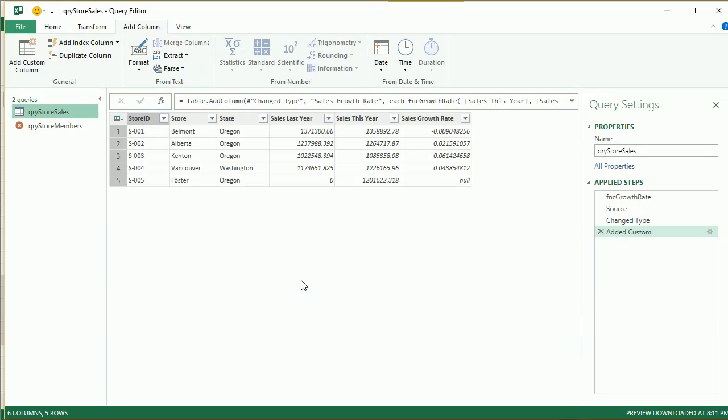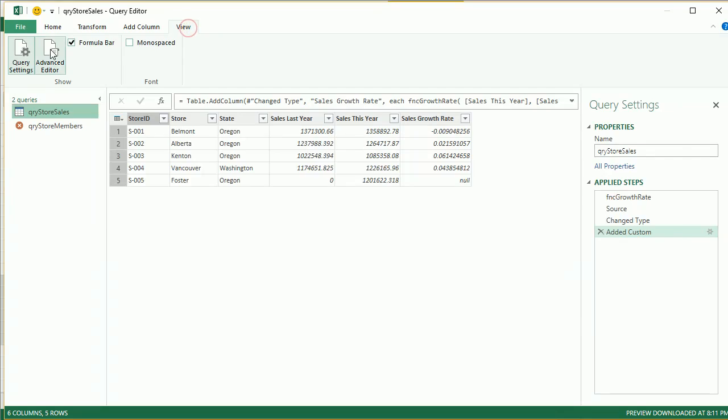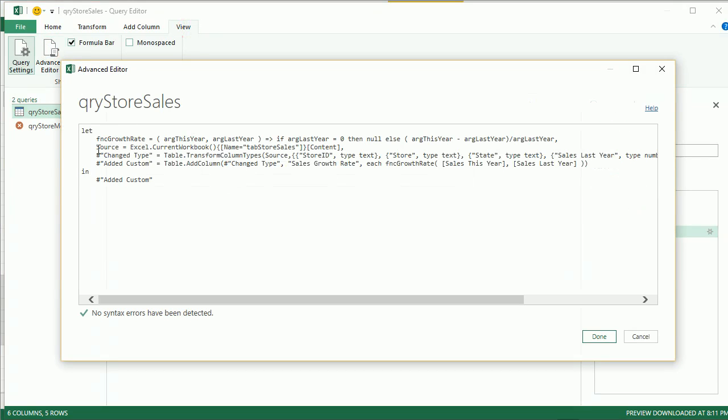All right, now a lot of times that's just fine, but other times you want to be able to call the function from other places. Or maybe, just maybe, you don't like the idea of defining your function here inside of the query. You'd rather do it in its own separate place. So we're going to create a new query, and the only thing that query is going to do is be the function, okay? So we're going to hit backspace right there. I'm going to go ahead and select all this stuff right here.